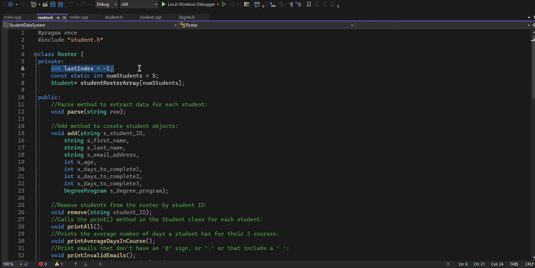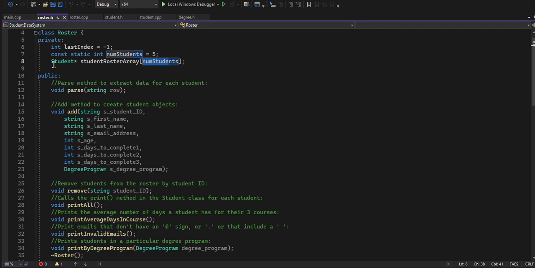This is what enables us to parse through it. Here is the student, for which an array is being created for the number of students that we are going to instantiate. There's going to be 5 of them here, so that's also a set array number of students. Okay, so that student class is going to be invoked within this roster class, as seen below here.